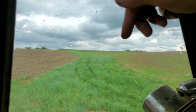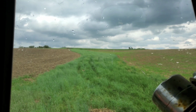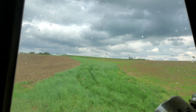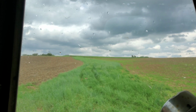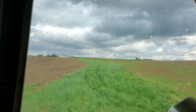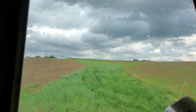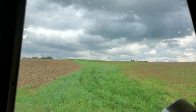I left this rye here for a couple of reasons. Main one being is rye creates an enzyme as it grows that deters other weeds, basically. Rye does not like stuff infringing on its territory, trying to get its nutrients and stuff. So it's a pretty good tool for the organic farmer, knowing that.